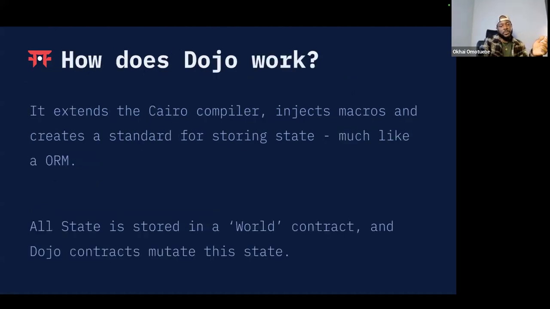It minimizes boilerplate code. So how does Dojo work? Dojo is built to extend the Cairo compiler. So you inject macros and create a standard for storing state, more like an ORM. If you've been into programming or you've used a couple of databases, you should have heard of this term before. All state is stored in a world contract, and Dojo contracts mutate the state.